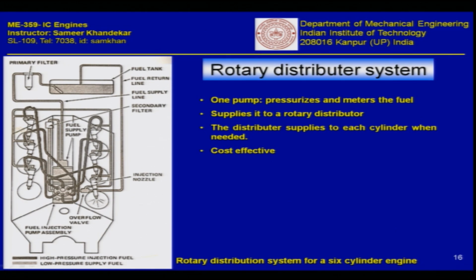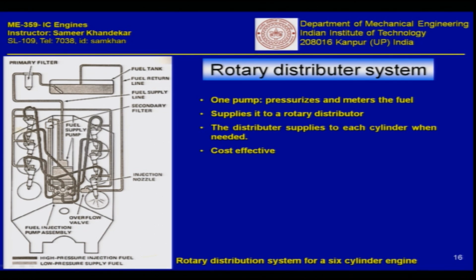So this particular rotary valve, the fuel injection pump assembly, will keep the fuel pressurized, and whichever cylinder wants the fuel at this particular position, at that time this rotary valve, the distributor, will actually supply to each of these valves. So in this particular case there are no individual pumps for individual cylinders, but instead there is a rotary distribution valve, and you have high pressure fuel available from one fuel pump, but at every stroke one of the fuel nozzles will actually get the fuel supply.